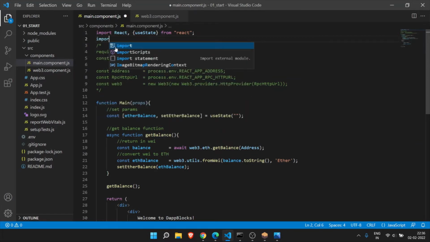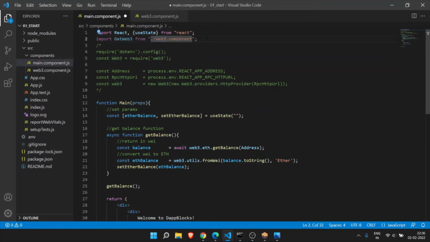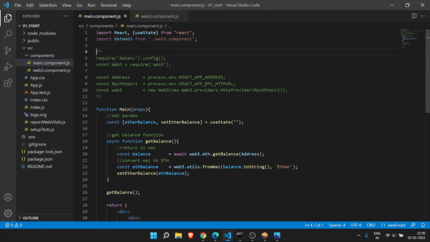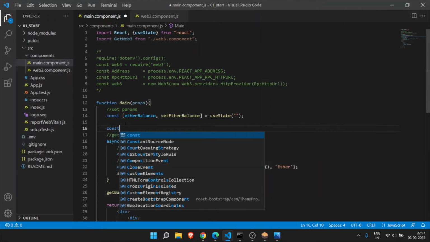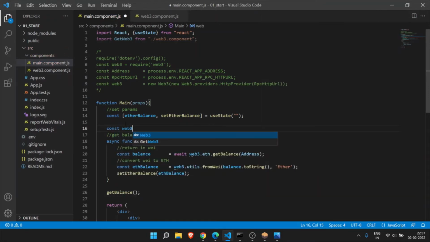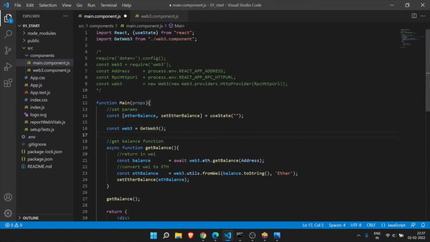Import getWeb3 from web3.component. Okay, let's go to the main function. Here we need web3, so const web3 equal to the getWeb3 function. And this getWeb3 function will return us a web3 object.